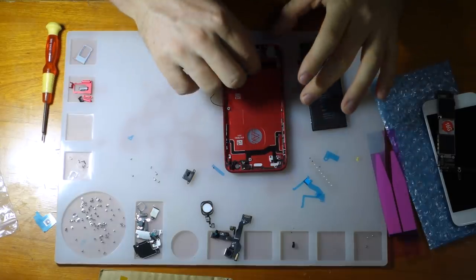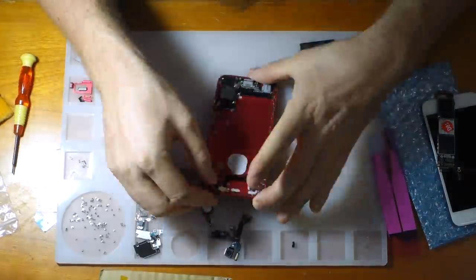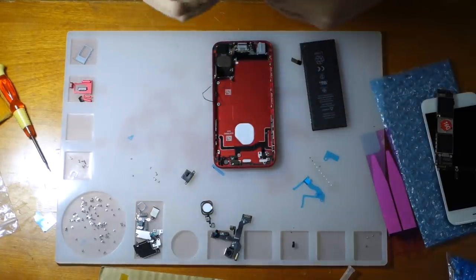Okay, Taptic Engine just sits in there. Before this gets too much further, we have to do the important part, which is to put the logo in, which is this little guy. I'm just gonna put, I think, just a few drops of super glue to hold that puppy in. Boom. Okay, now, let's get out one of these logos.